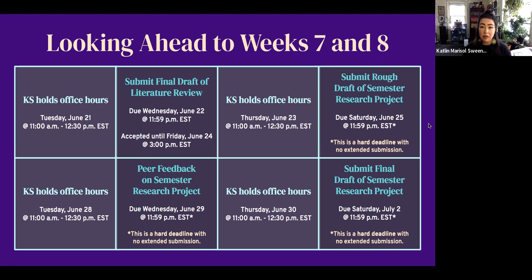However, in terms of what's on the books that you can fully expect from me for the final 2 weeks of this class, and sorry if you can hear my cat making noise in the background, I will have office hours on Tuesday, June 21st, Thursday, June 23rd, Tuesday, June 28th, and Thursday, June 30th. And again, it'll be from 11 o'clock a.m. to 12:30 p.m. Eastern. And the access information for these office hours are posted under the course materials module on Carmen. Please make use of these office hours.